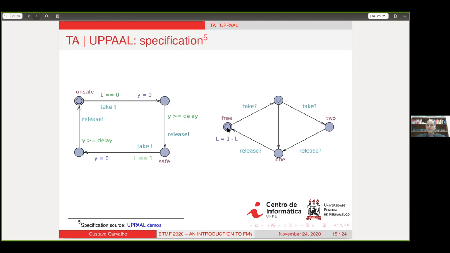If someone takes the flashlight, it reaches an urgent state, which means that another action needs to happen with no time delay, so instantaneously. So the flashlight can be taken by two different people, meaning that two people are going to cross the bridge sharing the flashlight.